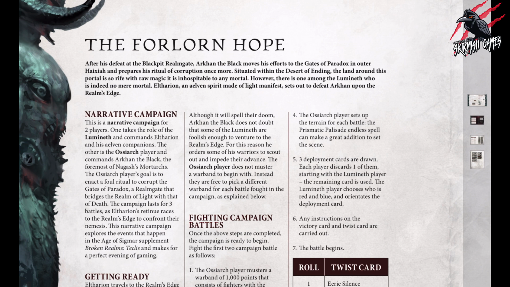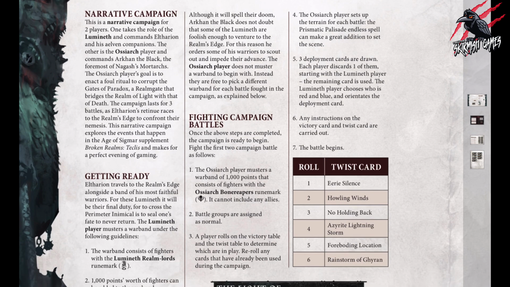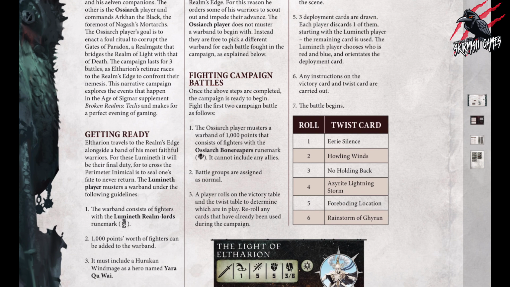So that's the introduction to the campaign, and I'm not going to read through the whole campaign this time, but let's just have a quick overview. This is basically a narrative campaign for 2 players, with one taking control of the Lumineth and one taking control of the Ossiarch. You can choose with your friends, whoever's got those models, who's going to play which ones. And then the setup is pretty standard actually.